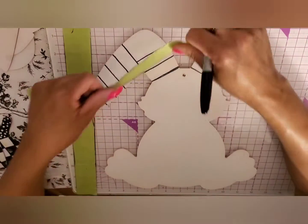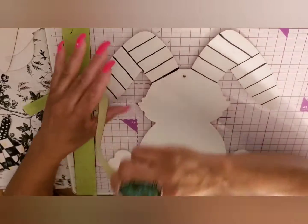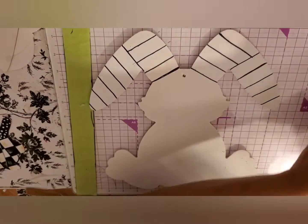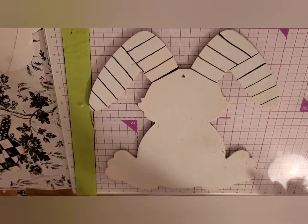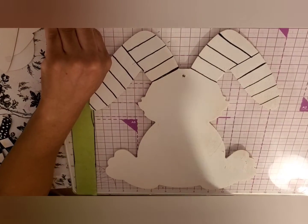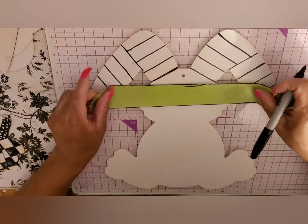If you don't know who Mackenzie Childs is, you can go to Shop HQ. They sell Mackenzie Childs items, which are gorgeous. Okay, so we're done with the ears. You can go to MackenzieChilds.com and go to their website. Excuse me. And you'll see it's just like a really whimsical, magical style. I'm obsessed with it. I love it. And there's a lot of girls here on YouTube that are obsessed with it and do Mackenzie Childs style.